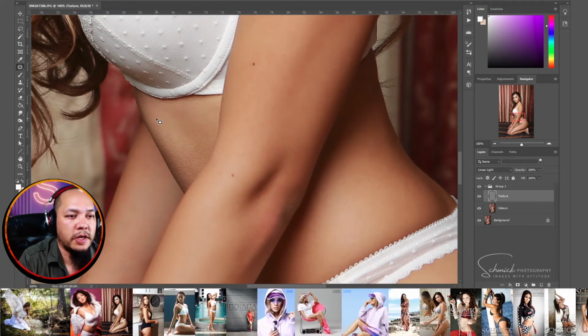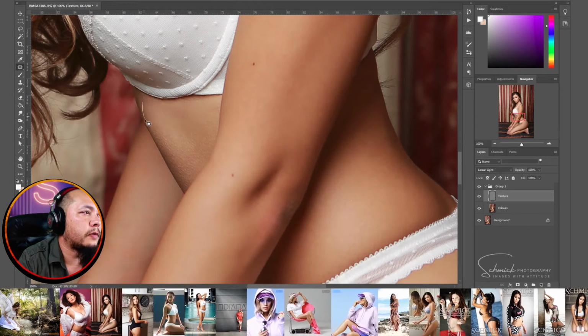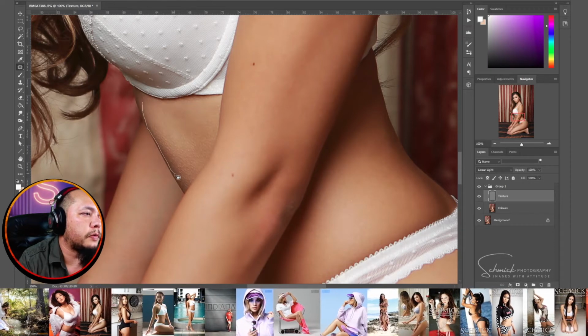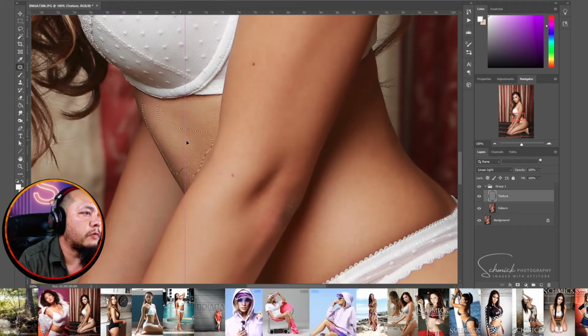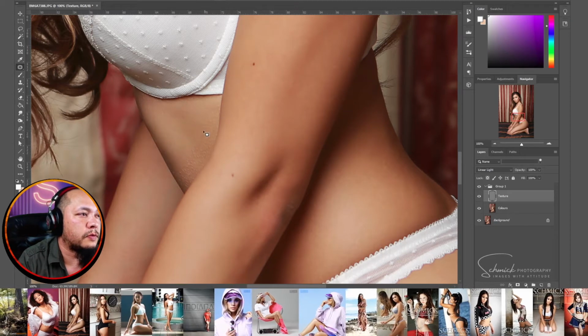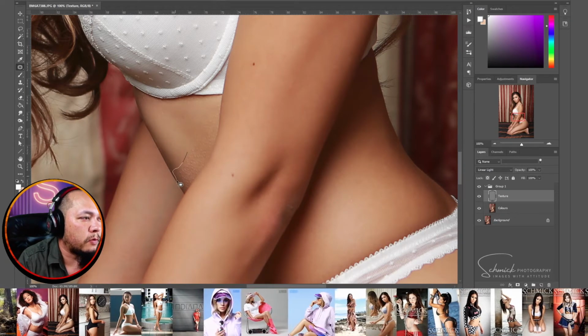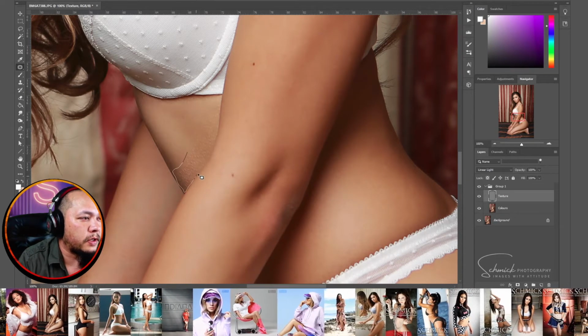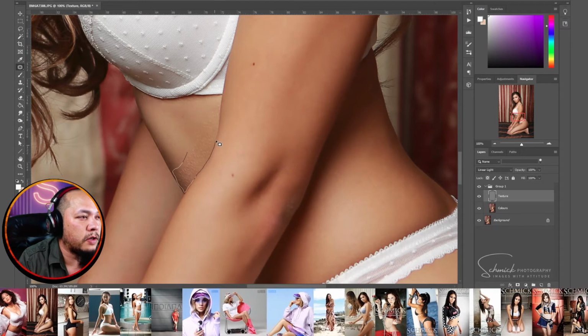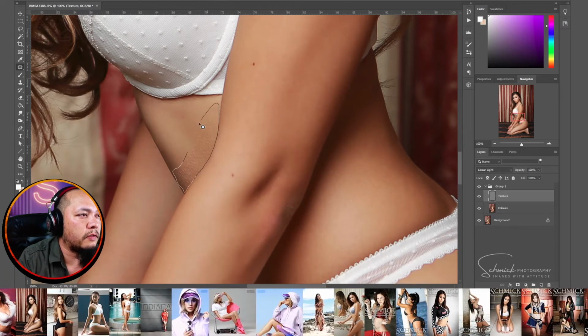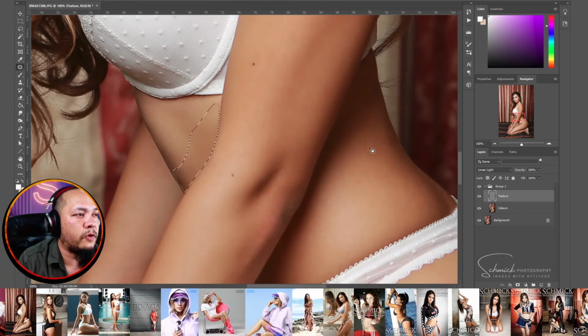So I'm just on the texture layer here, and that's all we're doing, replacing it with a smoother texture, but not something that's completely flat. Now this is a unique one, not something I've really had to deal with before.